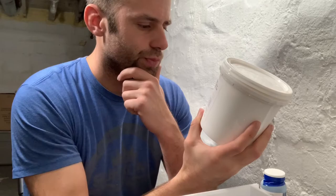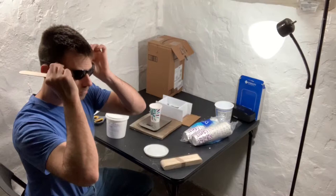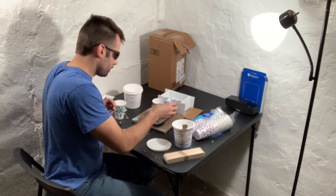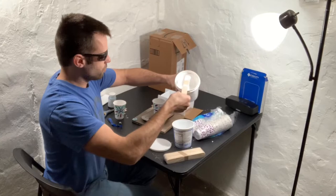It says to use a vacuum chamber. I don't have a vacuum chamber. How do I make such a big mess so fast? Oh, how much? 31 grams. Okay, well, we'll fix that. I'll just take an extra scoop. Just a little scoop. Okay. I trust that.